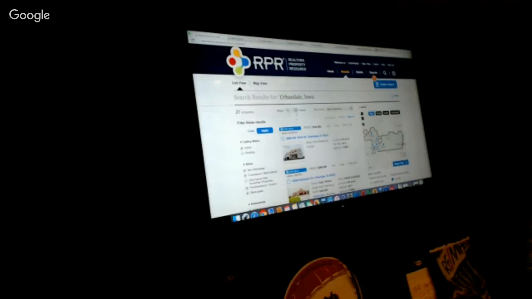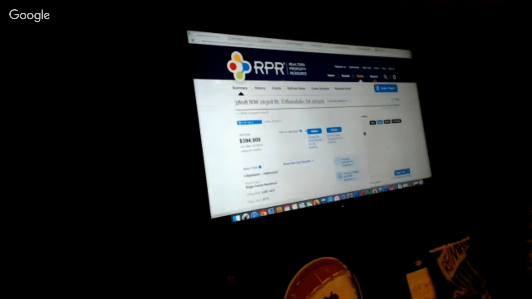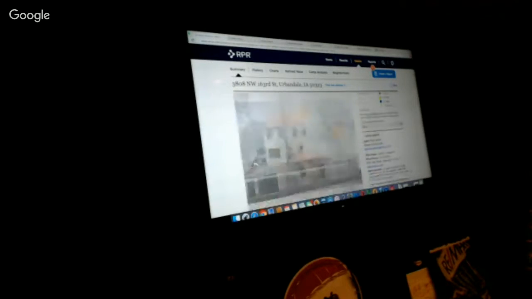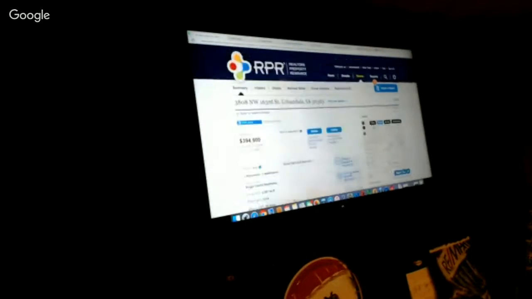Okay, so right now only 10 is showing on the map. I'm going to change this up to 100 just so that I've got all the properties on my map here. You can click on any one of these, open it up. Sometimes there will be an estimate, sometimes there won't be. If you hover over that i, it's going to give you the reason why. There probably weren't enough comps in the area to create an AVM or an RVM. Here's basic facts. Oh, it's a brand new house, that's why. Okay, let's go back and do a different one.